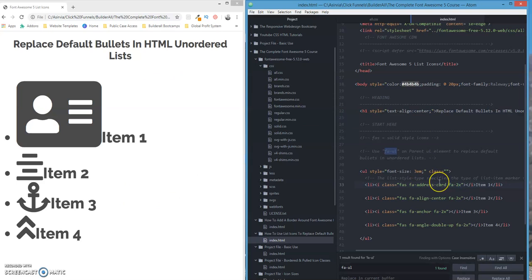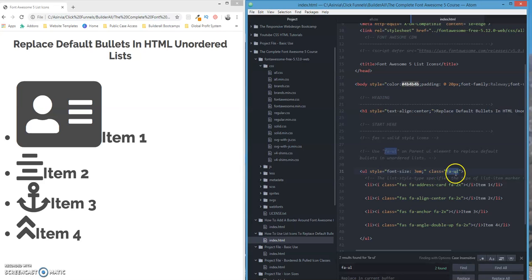But let's go up to, in order to get rid of these default bullets, I use a class in Font Awesome called FA-UL, which is Font Awesome Unordered List class.